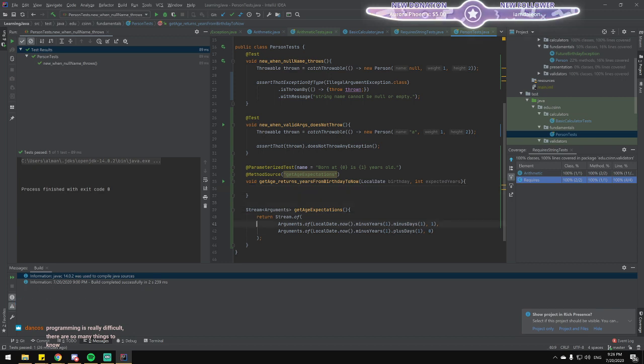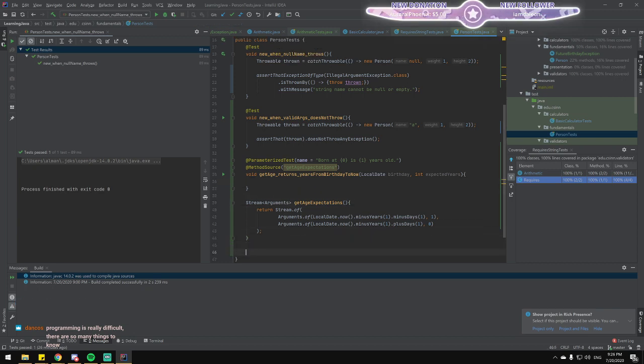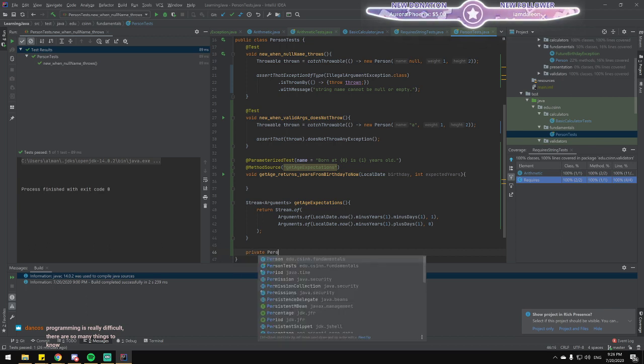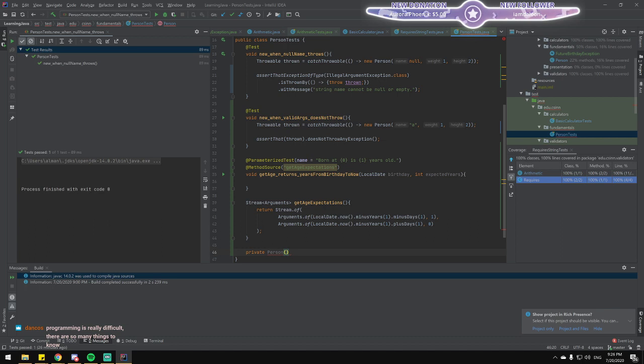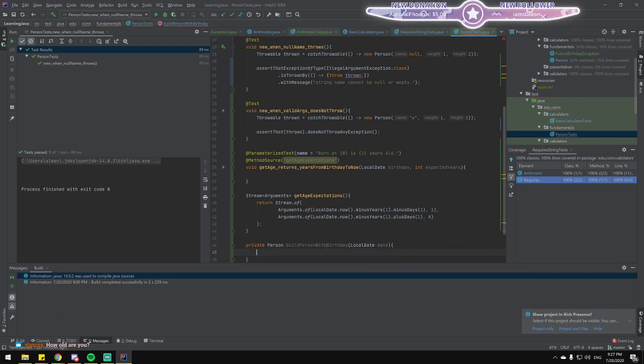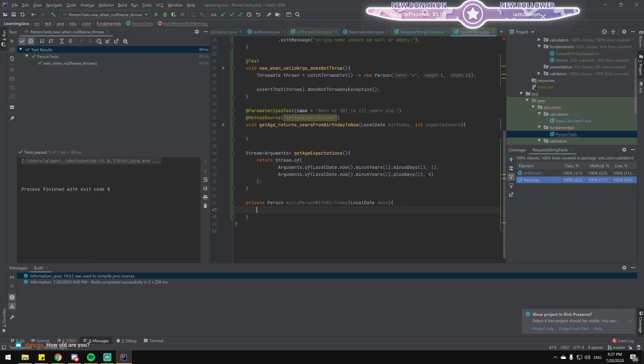Okay. So we need a method that creates a person. Build person with birthday, local date. There is an interesting technique. How old am I? I'm 26. There's an interesting technique for having tests that literally just do what you are testing.